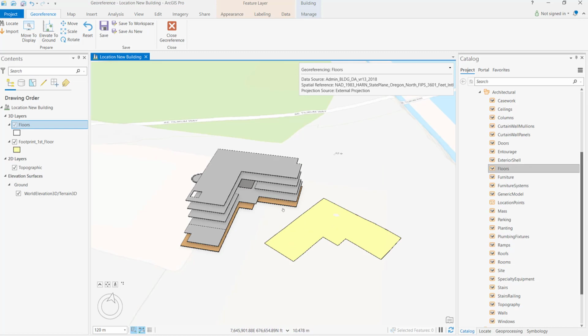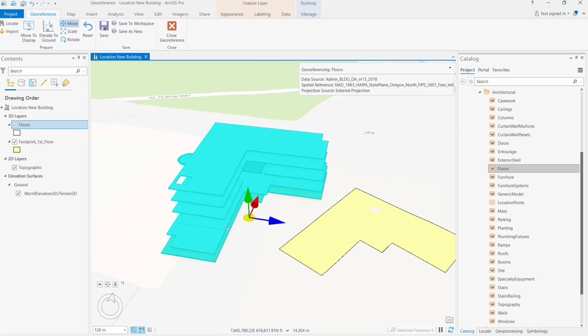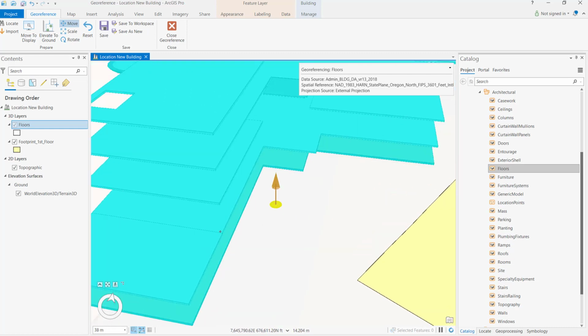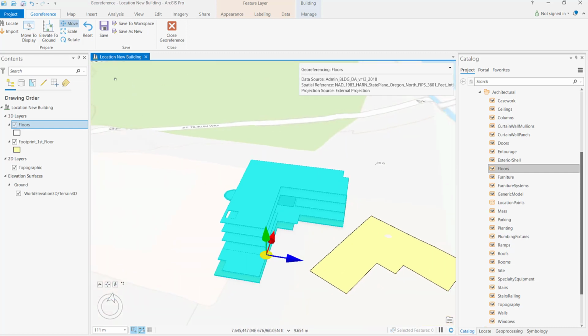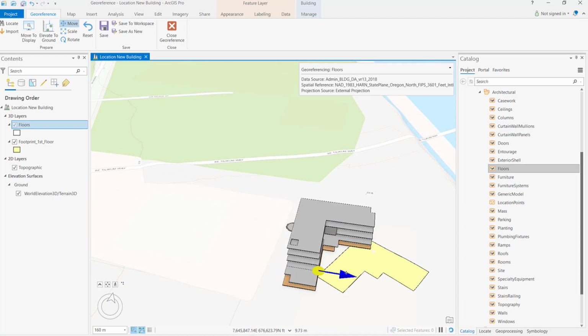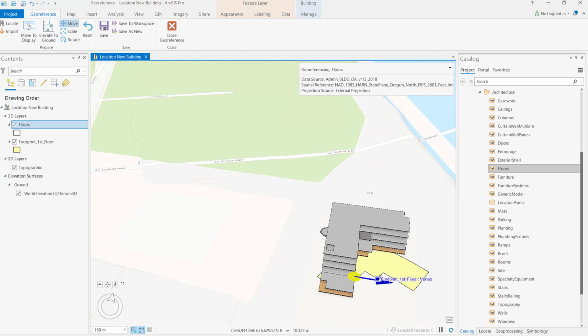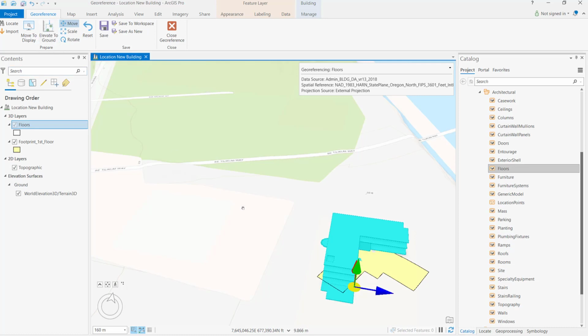So that's going to be our first step. I'm going to hit move, and I'm holding control so I can adjust the anchor point. I'm going to put it right there.